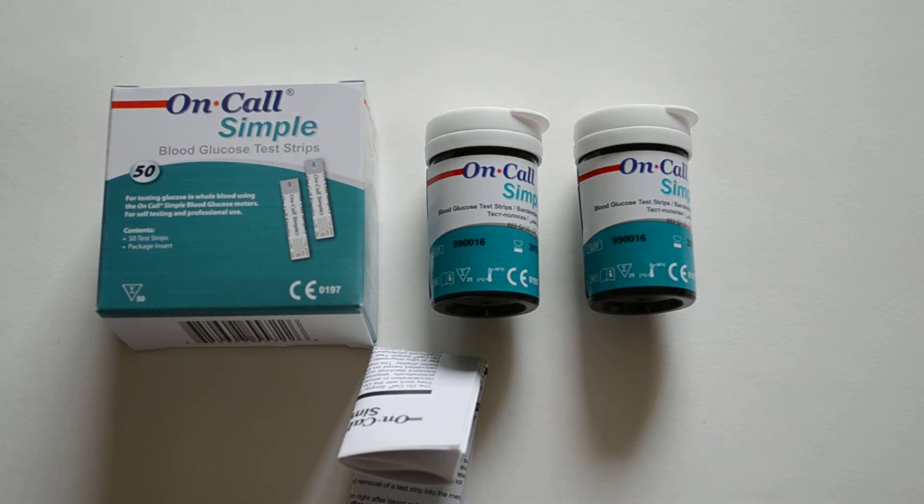The idea with putting two vials into a pack is that these can be kept unopened and will keep for the full expiry date, which is quite long. It saves having to reseal a larger pack and risk some strips deteriorating before they're all used, as most diabetic patients test on average once or twice a day — so a pack of 50 is on average supplied for around a month.